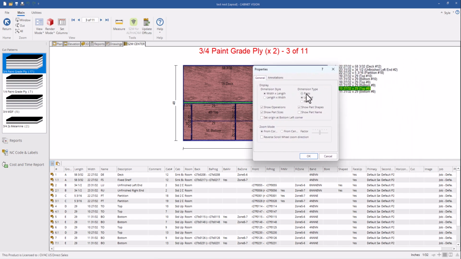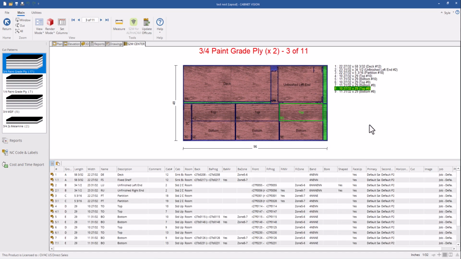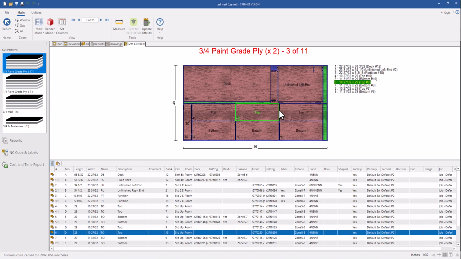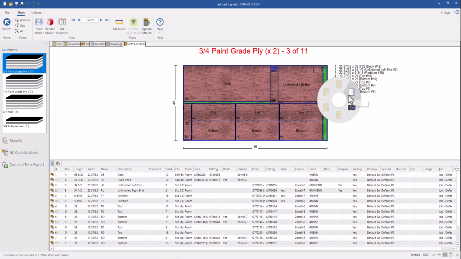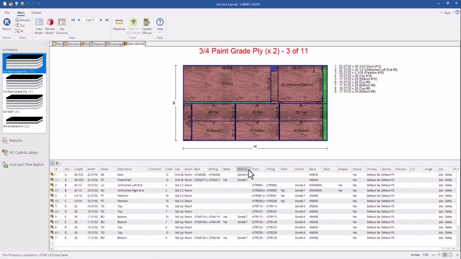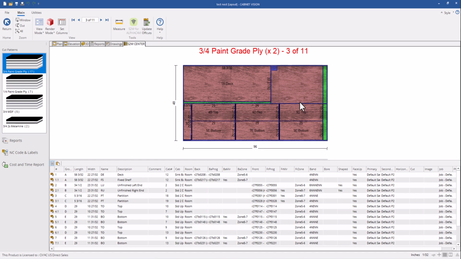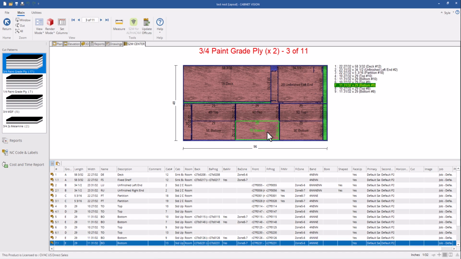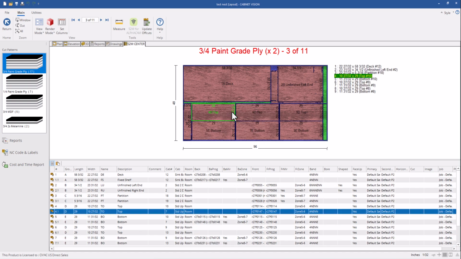So now you'll have the name for every single part listed in addition to having it over here on the side. If I also want the sizes for those parts, I can now do that as well. So I can right click and I can show the part sizes, which also gives me some lengths and widths, which makes it super duper helpful just so that I can cross-reference and check and make sure everything looks how it's supposed to be, and that saves me from having to go back and forth at any time.